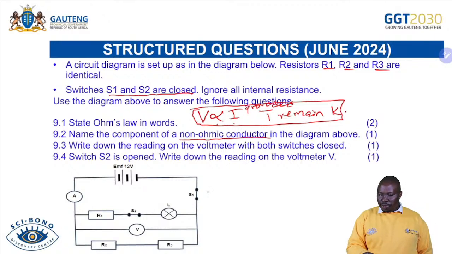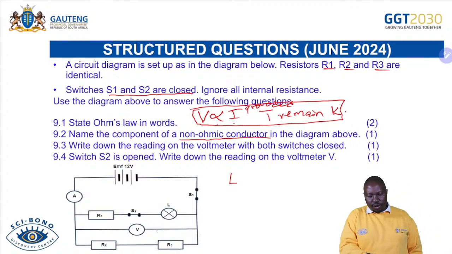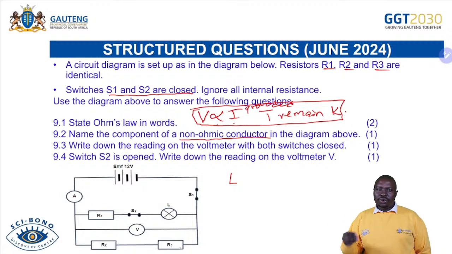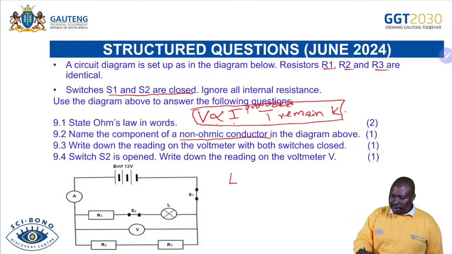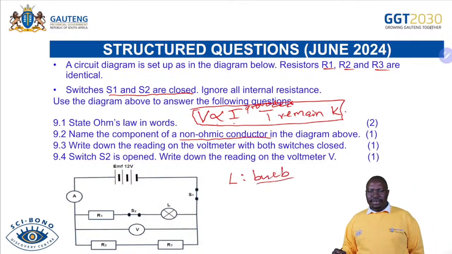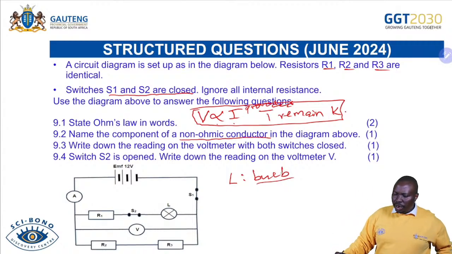I think the majority of you can't just say L, because we said name, so you must name it. Remember when we started our lesson, we went through the components to say what do we call this, what do we call this. So you will know that is your bulb, that is given there. You can't say L, you'll say it's a bulb. Remember, your bulbs will quickly get hot and all that.